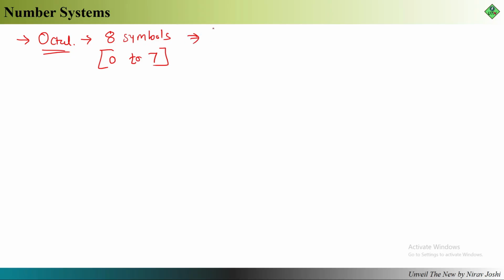Now, it is also known as the base 8 system because the base of this system is 8. It is also known as the radix 8 system. That means the radix, the base of the system, is 8. So the meaning of octal, 8 symbols, base 8 and radix 8 is the same. There is no real difference between them. So if you see the name base 8 or radix 8, do not get confused. It is the octal number system only. Now let's start exploring the octal number system.